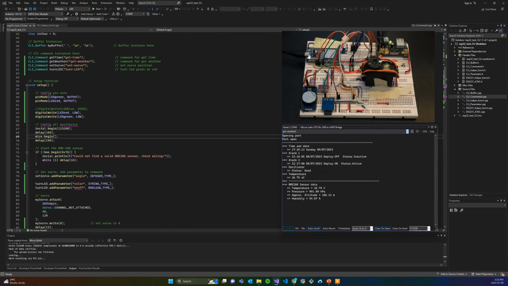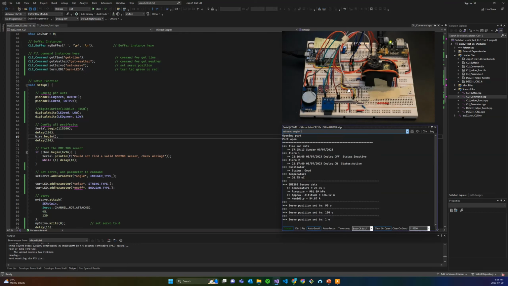That means that the data arrives by the serial communication protocol, and once it reaches the ESP32, the ESP32 brings the data using the local communication protocol, I2C in this case. Now let's test setting the position of the servo motor. The command name is set servo, and the parameter is angle. Let's test with 90. Wow, 90, it moves. Servo position set to 90. Now let's test with 180. And let's test with 1. Works! You can use a command for setting the position of a peripheral, in this case a servo motor.